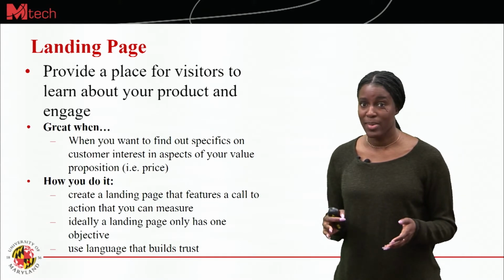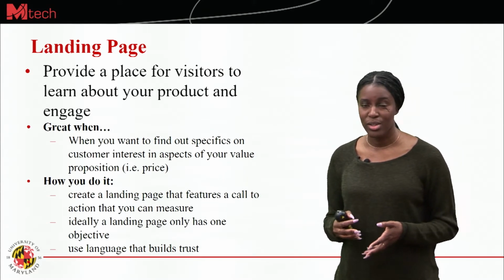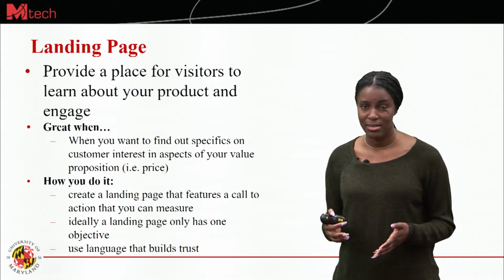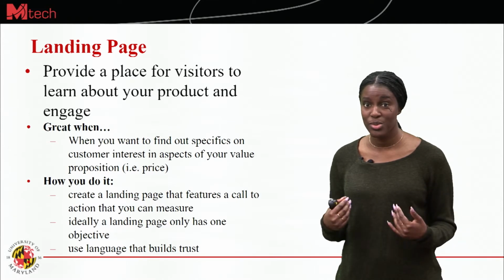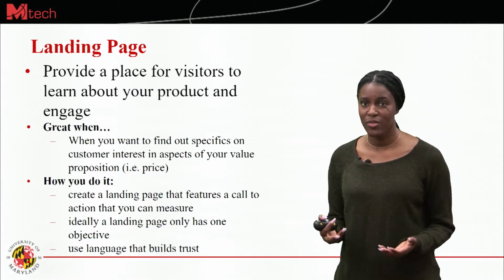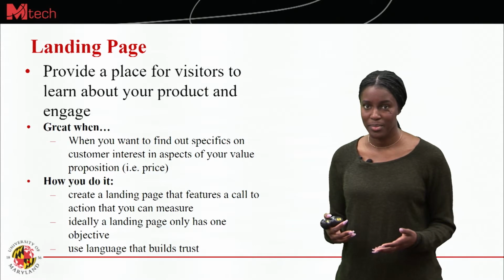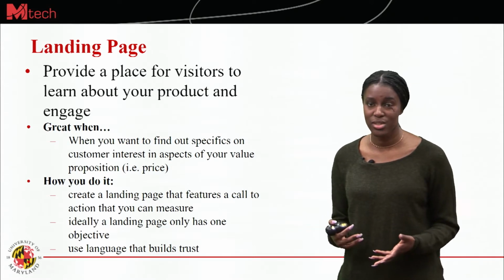So the first and most popular is a landing page. Your landing page is your digital real estate, and it's a place for visitors to go to learn more about your product or service. Now, it's really great when you want to do something very quickly that helps you validate that your idea is a good one and that there's actually customers that are interested.